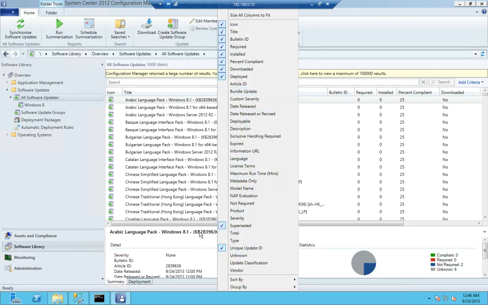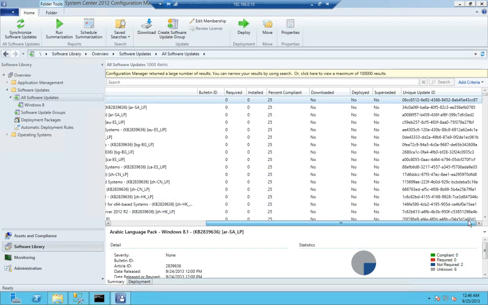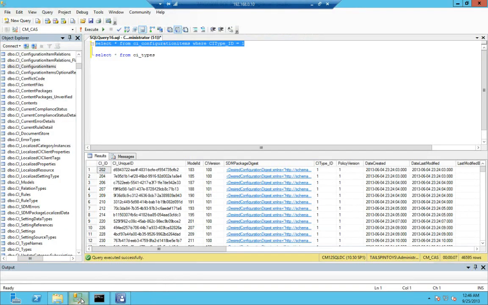Oh, it's in there. Okay, let me scroll to the right. The unique update ID, this format is exactly the format you're looking at in the database, right? So I could probably go query some of these and find it, but I have a few at my fingertips here, so no reason. So here's the CI unique ID.